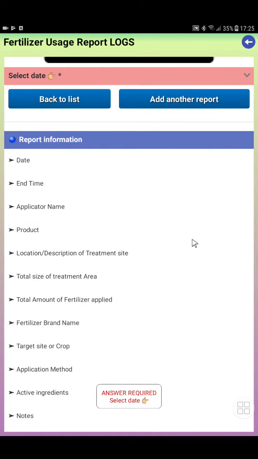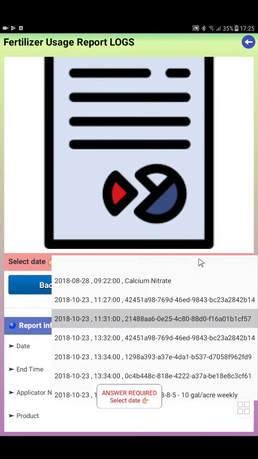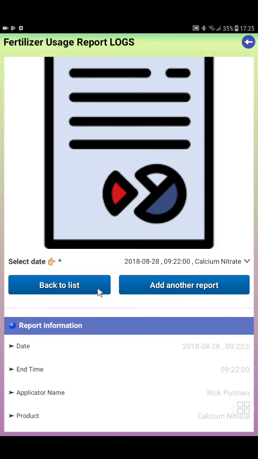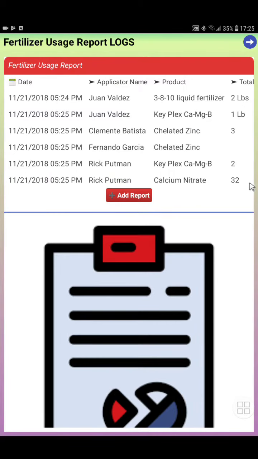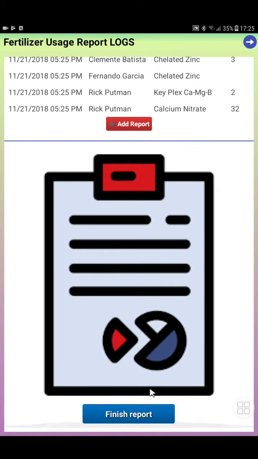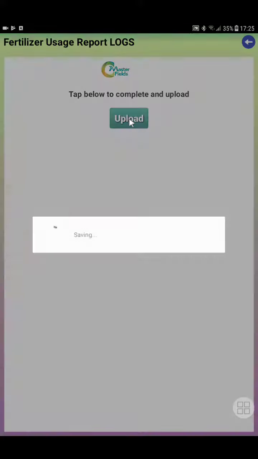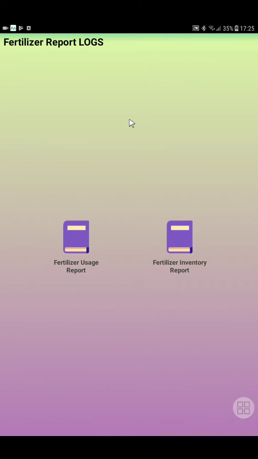And back to list. Okay, perfect, I already have all the information that I need, and I will click on finish report and upload. So in that case, I will have a report with all the applications that I have for a certain period, so you can customize your report as you want it. It can be weekly, monthly, or for the entire year. The same thing you can do for your inventory report. Every time you send a new inventory, you can then customize a report as you want it.